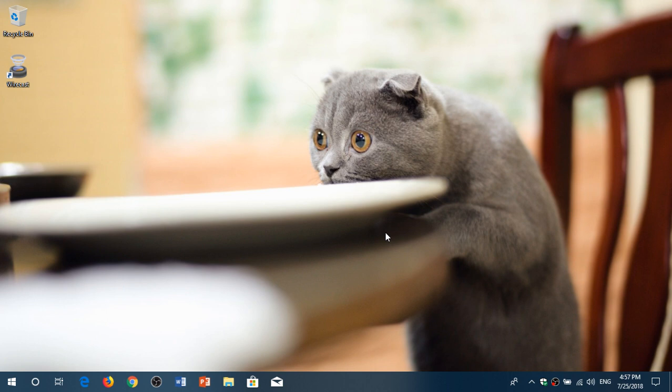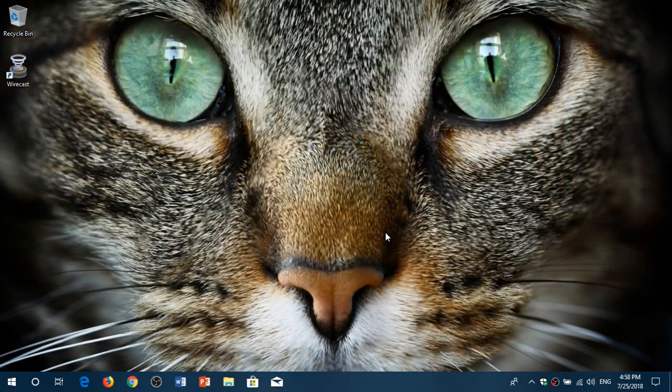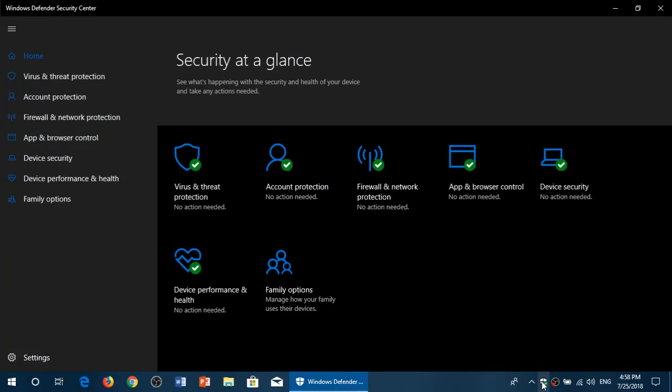I want to share a little tip and trick if you're a Windows 10 user. It is available in every version of Windows 10, but if you're on the April 2018 update, one of the cool features, if you want to know if Windows Defender is actually working, if it's scanning your system, if you want to know if everything is alright, just head on to the shield, that is the Windows Defender shield on the bottom right, or what is now the Windows Defender Security Center.